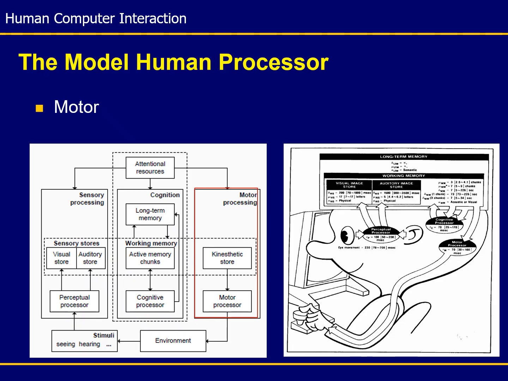And we did a similar exercise last lecture with cognitive psychology. Now we come to the motor processing. Now why are they organized this way: sensory, cognition, motor? Because this is how you react to an interface. You see it, you think of it, and then you react physically by either pressing a button or moving a mouse. So let's go to the motor part.